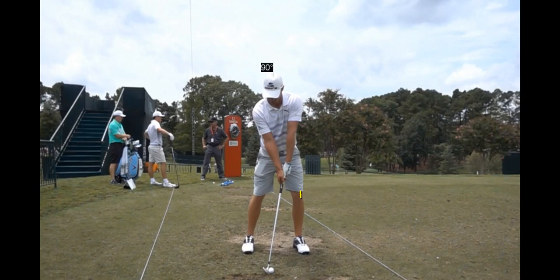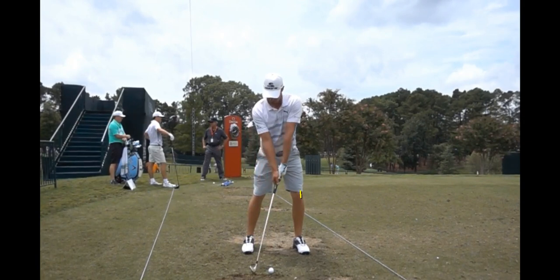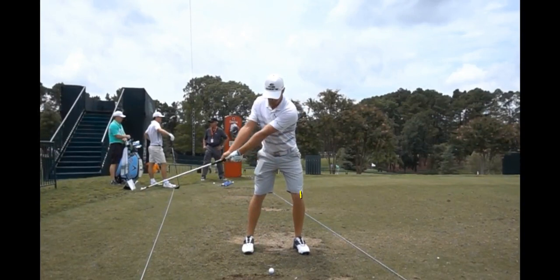So point out another thing here. When you look at his head, it's cocked off a little to the side. He's definitely looking more from his left eye point of view. That's kind of an old school trait with golfers like Bobby Jones and Jack Nicklaus, who had a little bit of head tilt there at address. Now, when he first starts back, you'll see his left knee really push down more than it goes inward. Again, that's something that's a little different than most people go about it.